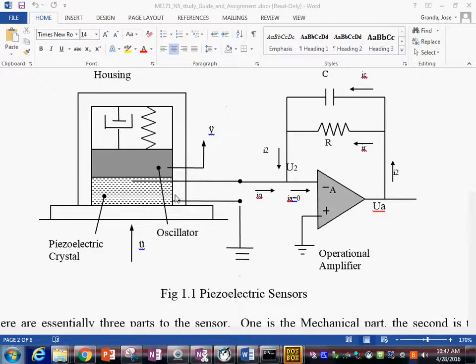So I'll disappear from here, and here's the situation. This is the mechanical side, this is a piezoelectric transformation, and here's the electrical side. What is important here is that it's obvious that we have a simple mechanical system, but what is not so obvious is how we get the signal from here so we can measure what the acceleration is. Well, we understand from what I told you the piezoelectric idea of this material, and this operational amplifier and this little circuit are used to amplify the signal and to measure the acceleration by establishing a relationship between the voltage here and the input.